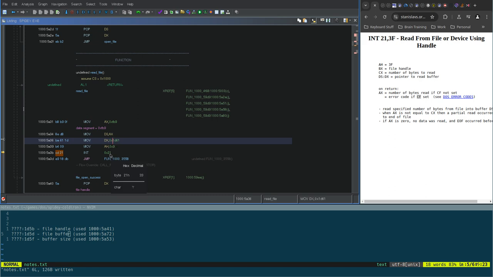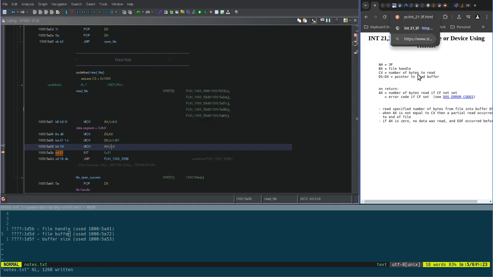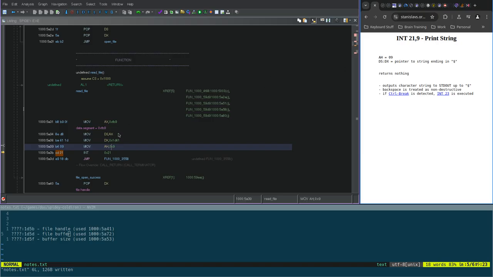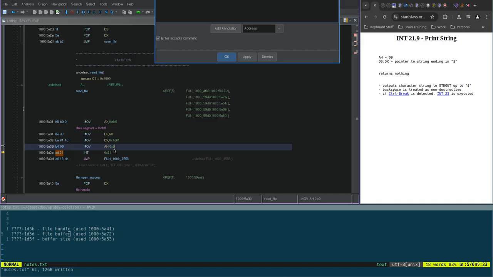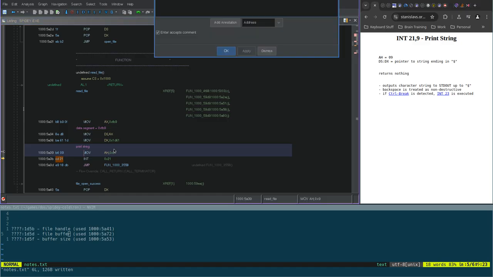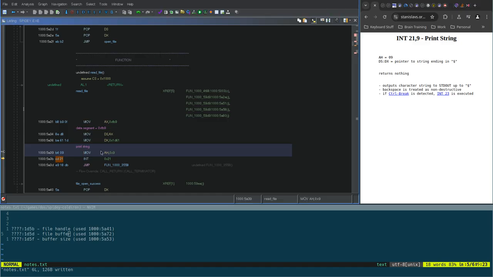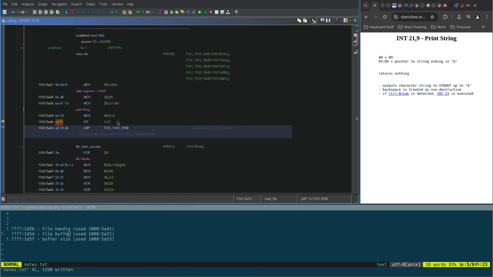Well, what's this one? This we didn't actually look up. I don't think 21.9. Yes, I noticed 21.9 print string. Right, there was a print string. Print string. And where's this going? Well, what's this string?